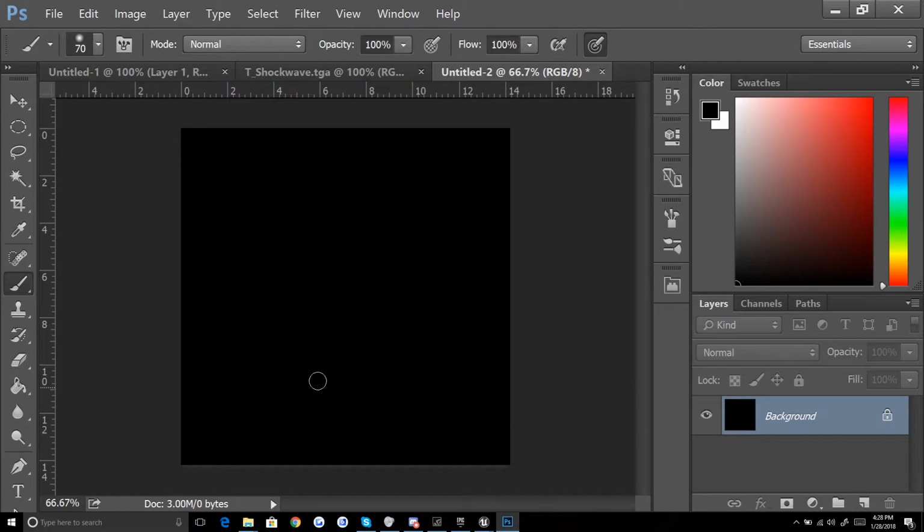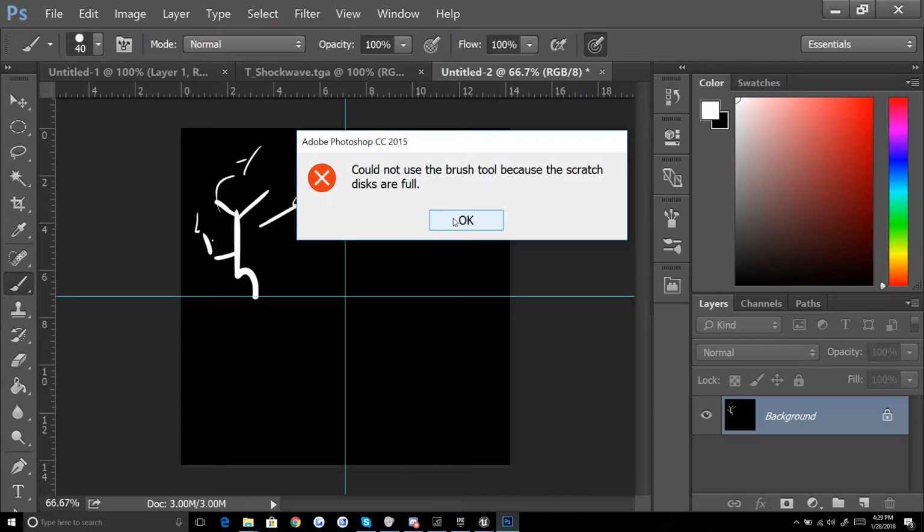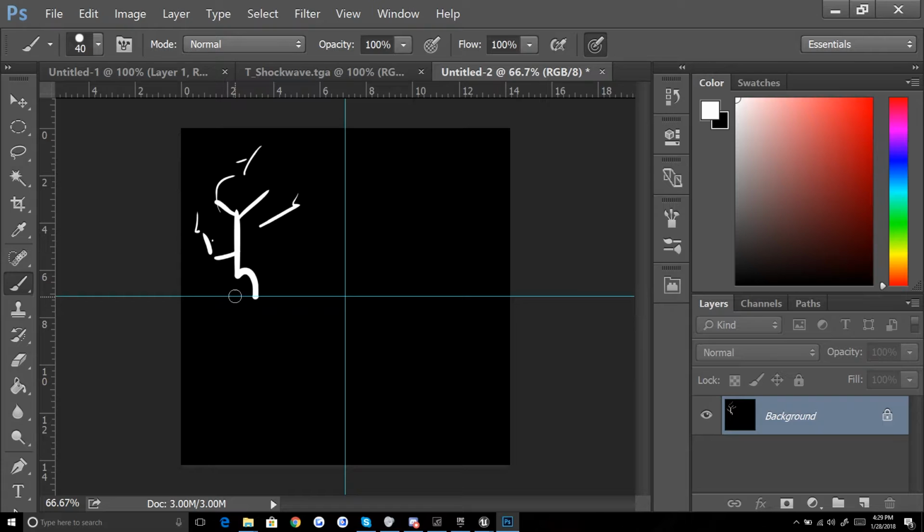All right, so we have our 1024. We're going to make the background black. But what we're going to do is we're going to divide our canvas into 4 quarters using these rulers. And now we're just going to draw out some flashy lightning bolts, like, oh, I'm still on black. There we go. Like, zip, zap, zip, zap, zap, zap, zap. I'm not using the brush. Interesting. My hard drive is broken. It's not broken, it's just full, which is an issue.